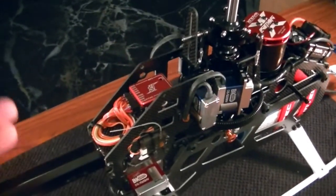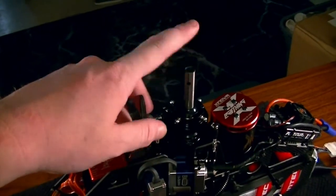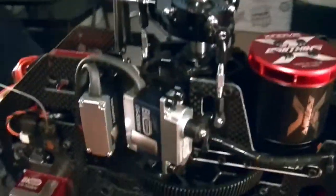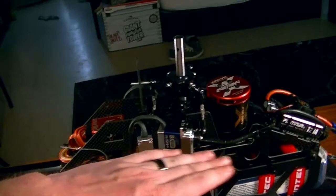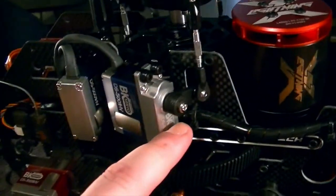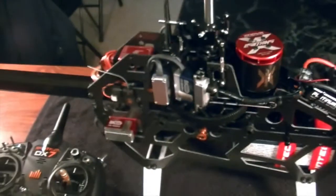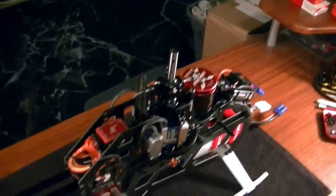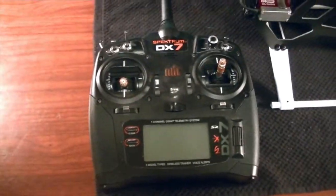Since I'm setting up a new fly barless system, I went ahead and removed the main rotor and all the linkages because I'm going to double-check during the setup process. I'll probably need to stick a swash leveling tool on my swash plate and re-center my servos. I feel comfortable leaving the linkages attached since I know from previous fly barless systems they weren't too far off. Get your helicopter to this point and let's jump into the basic radio settings.